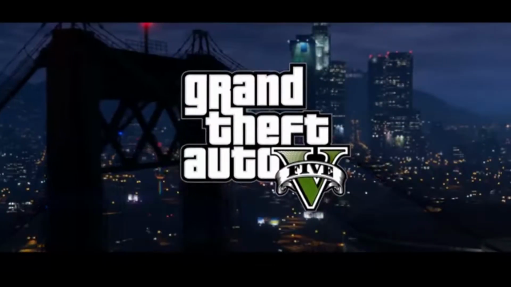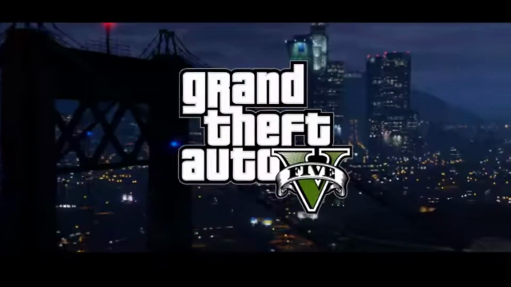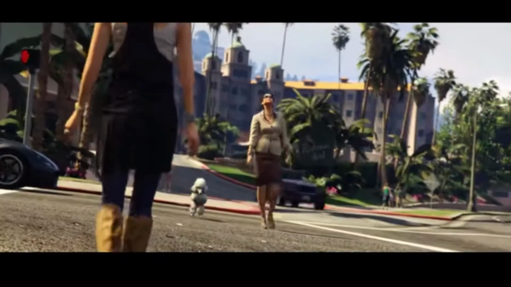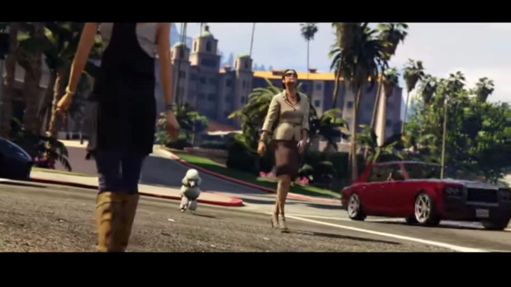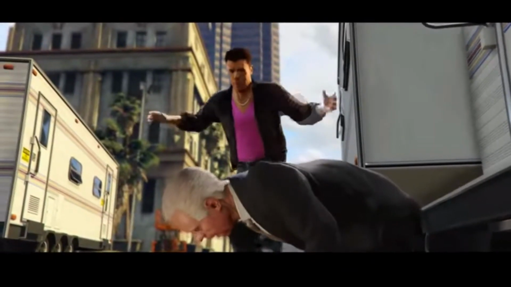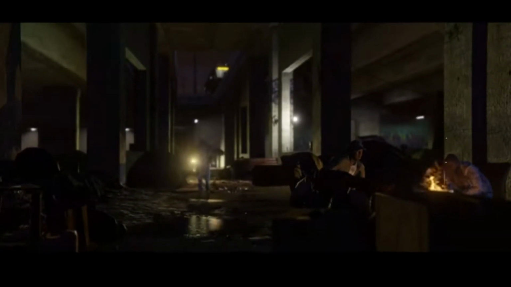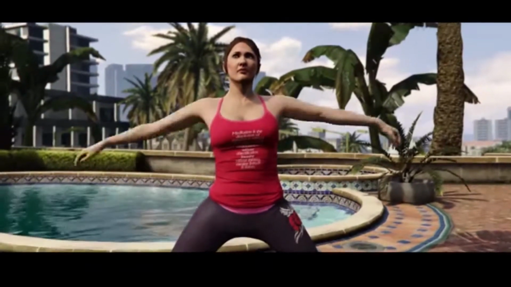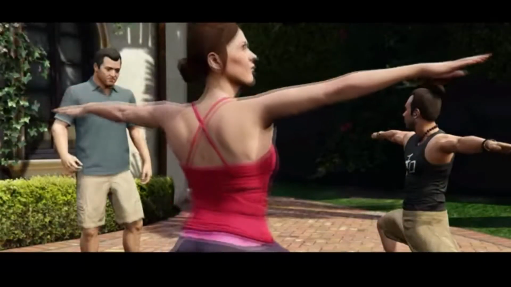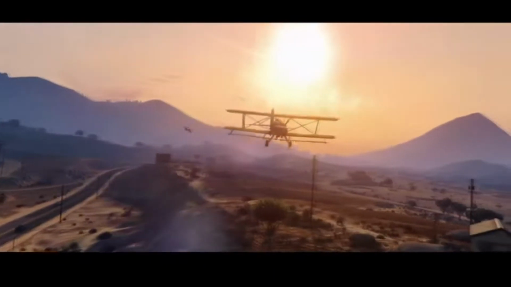So this GTA V editor is massive. You can just see that this is going to be like a fully fledged 3D creation tool, like 3D Max or Maya, where you can create your own 3D movie. And there are going to be characters from the game, but let's face it, there are so many possibilities there. It's extremely interesting. This is one thing that I'm really extremely happy about, very excited about. I think it's going to be amazing. All the content out there is going to be amazing.